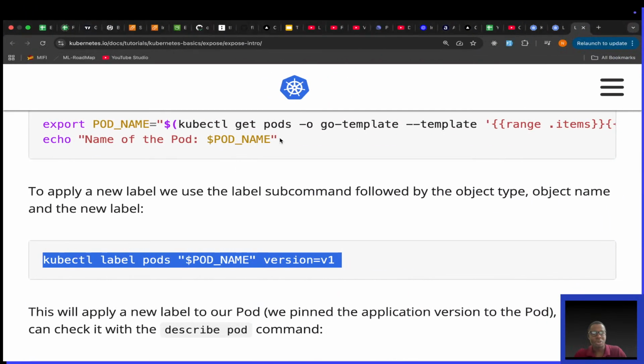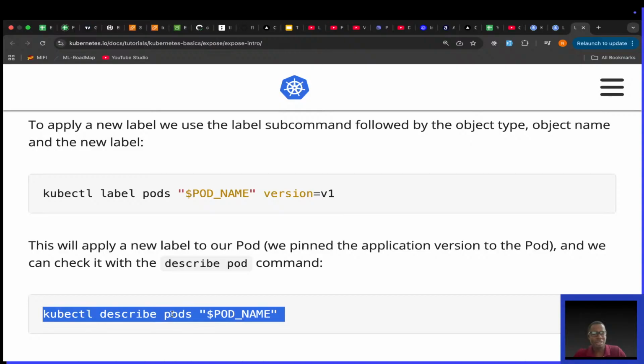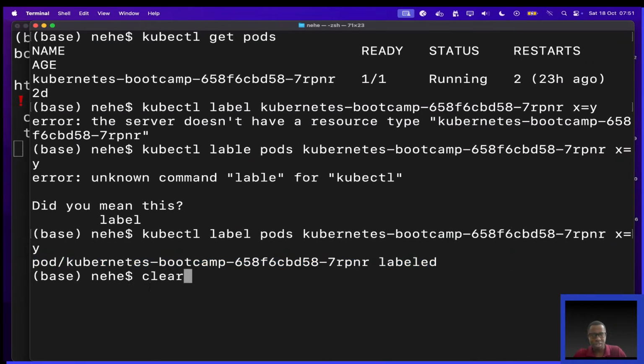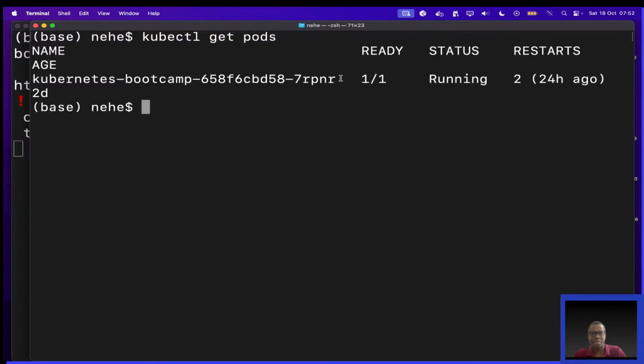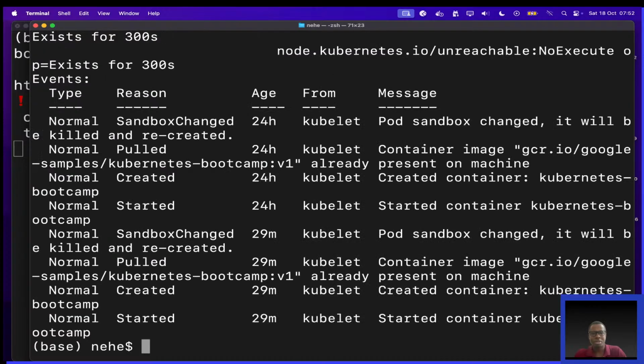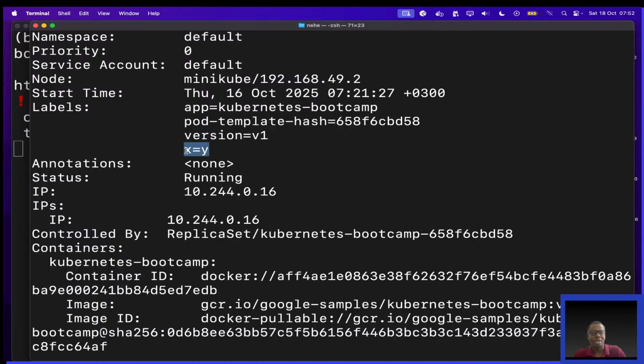So if you don't want to go through this whole process, you can find out the pod name mechanically. Now we can find out what you can describe. So I can clear the screen. I say kubectl get pods. I copy the pod name. Then I can say kubectl describe. What do I want? Which resource do I want to describe? Pods. Which pod? That pod. So if I go up, I think I have another label here, which has been pinned. X equals Y. Yeah, that's how I understand it.